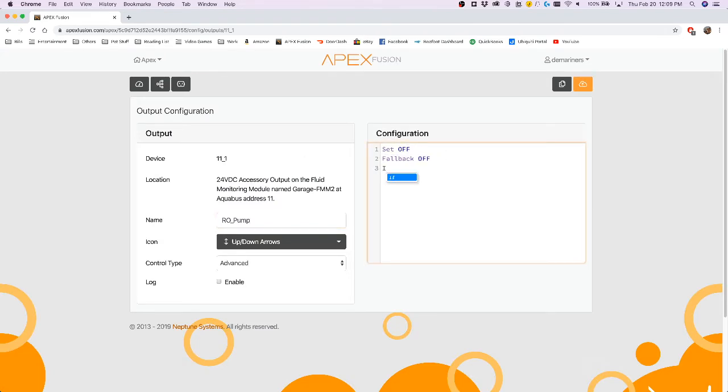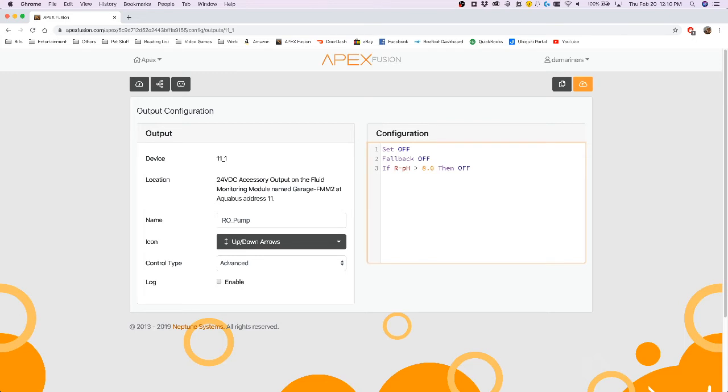if statement. So you can do if a probe, for instance. Let's just do pH. So if my reef pH is greater than 8.0, then on, or then off, or then the profile. So if the reef pH is greater than 8, I want you to turn on this outlet. I can also make it off. So if reef pH is greater than 8.0, then off.